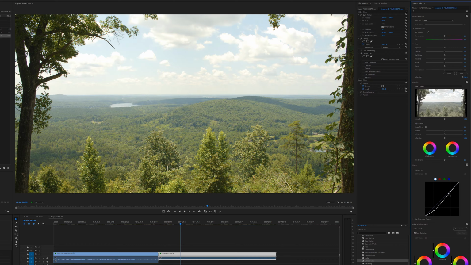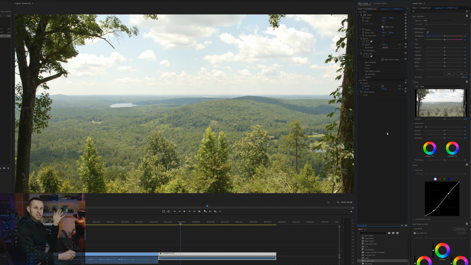Okay, something about there. That'll be fine. And you can see that now it doesn't feel like it's in log. Let's turn that off. There it was in log. There it is. That's how easy it can be to get out of log, especially if you're using a decent codec like ProRes. All right, and now we want to make this feel a lot more dynamic range.